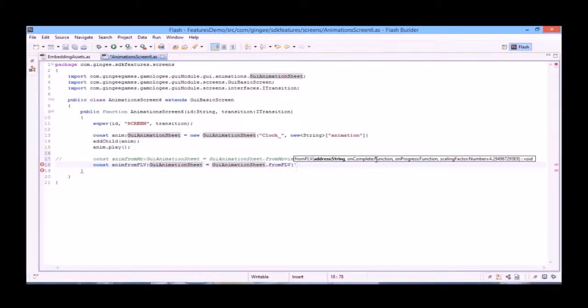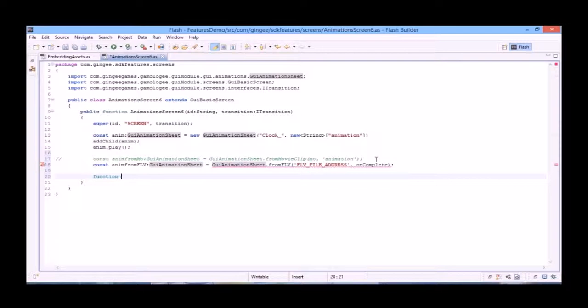And then we would type in the address where our FLV is, just type the FLV file address. And we pass through an onComplete function that will be called when it's done loading. So for example, we would type function onComplete(anim), and we pass through our animFromFLV variable.